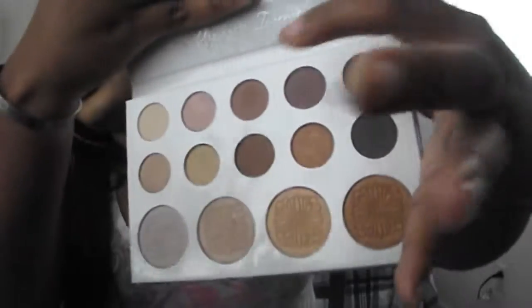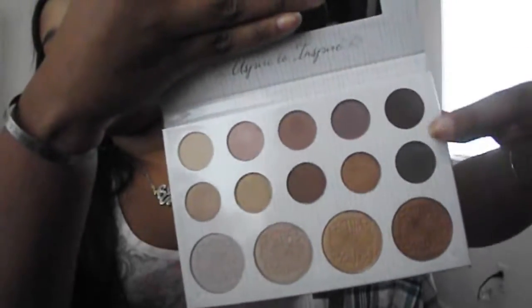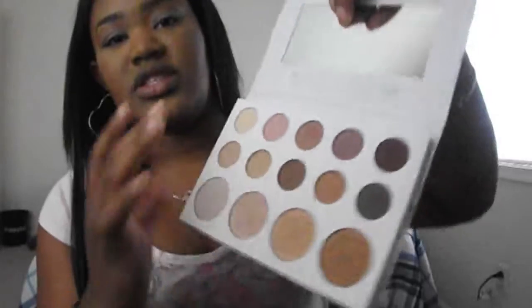The matte shades are these 4 dark shades right here, this one, this one, and this one, and the rest are shimmery. Oh, this one's matte too. This one right here is matte. And the rest of these are shimmery. I'm not too crazy on shimmery. I have to be in the mood for shimmery. I'm not huge on shimmery stuff. But I love that it has highlighters in here. So I love the way it looks. I love the packaging. I love this palette.